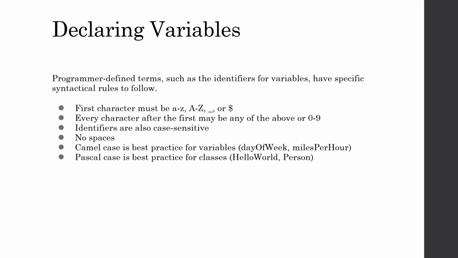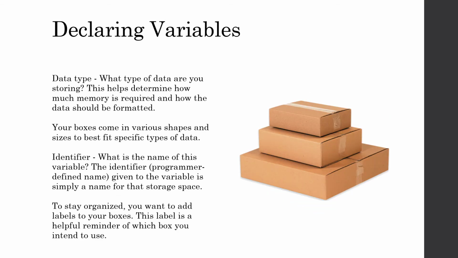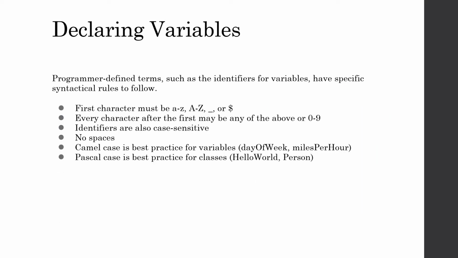We can see that typically for class names. If we use this example previously, you'll notice that for public class hello, the class name hello, the H is capitalized because I'm adhering to Pascal case for that. I've got a couple more examples right here. I've also included hello world, so we can see both the H and the W are capitalized. And I've also included person, where we can see that the P is capitalized.